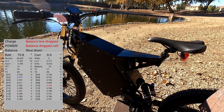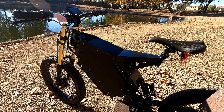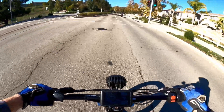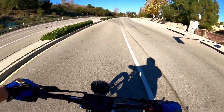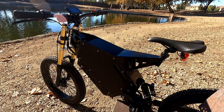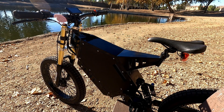A balance line drop basically means one of the balance wires lost connection and it shut the bike down. That's one of the drawbacks of wiring your BMS to the discharge side of the battery as well as the charge side — when a problem like this happens, you will lose power. If it was wired to the charge side only, you'd catch this problem when you went to charge the battery, not when you're out on the road. I'm not sure why this happened — maybe a bad soldering job, or from the battery bouncing around over the last 700 miles. I didn't have the battery very secure; it was just on thin foam because of the clearance between the controller and the battery.